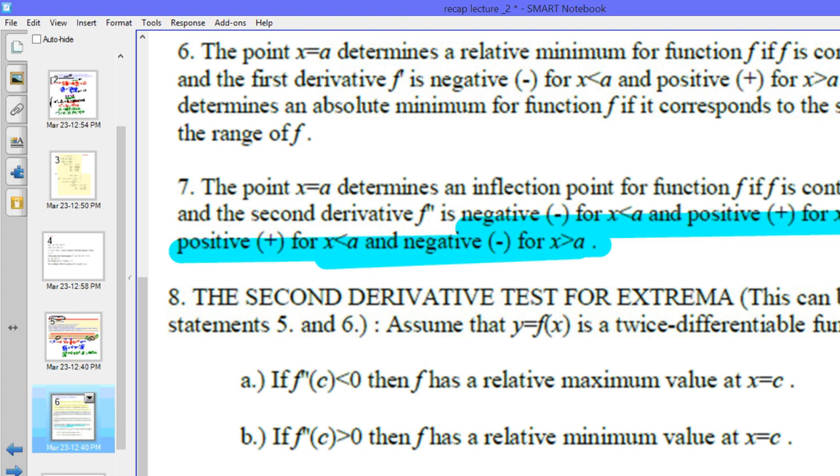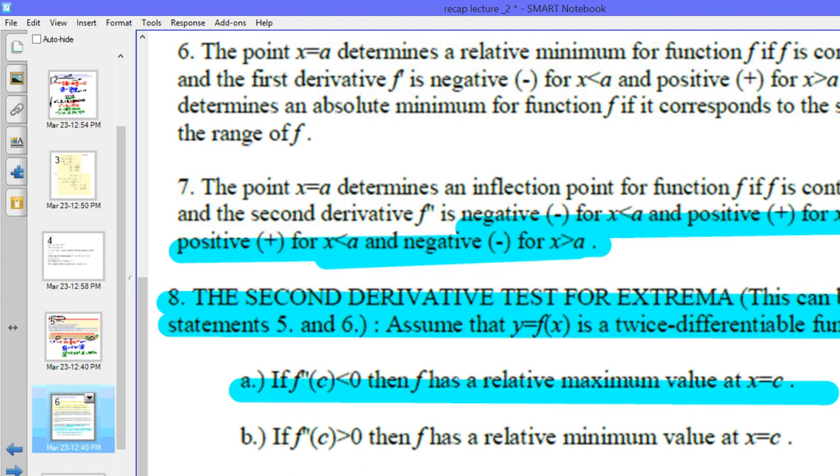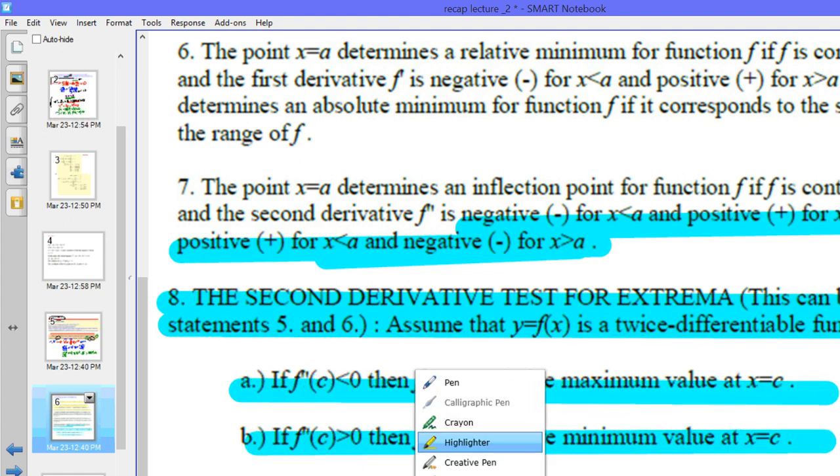And then the last part down here, this requires some studying, I think. This is the second derivative test for extrema, and there's 2 parts to it. You have to first know that you have a critical number, which means that the first derivative is 0 or the first derivative is undefined. And then you need to look at the second derivative information.